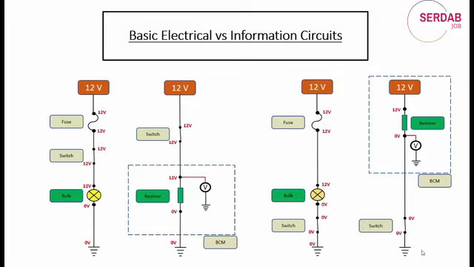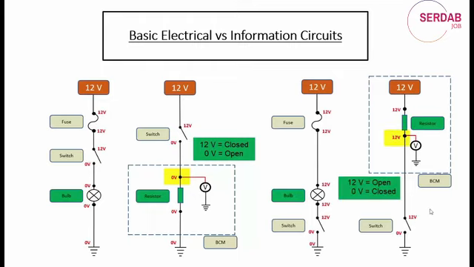Once the switch is closed or open here, notice that there's a different reading on the ground side switch. So on the power side switch, we had 12 volts means closed and 0 volts means open. But on the ground side switch, we have 12 volts means open and 0 volts means closed. So the modules are just programmed to know that information on which type of switch it is. And if there were multiple switches for a specific circuit, it would know all of that information programmed in by the manufacturer for all of the different switch circuits.